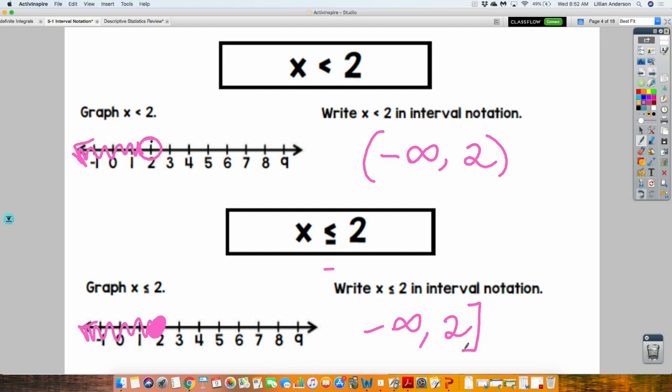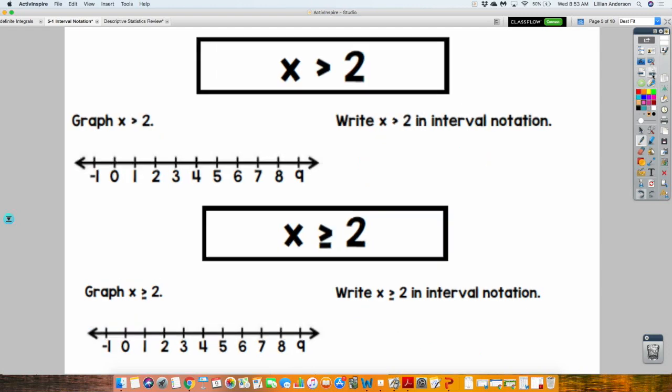What goes around negative infinity? Parentheses. A parenthesis. This is called interval notation. Raise your hand if you've seen this before. Really? Okay. Any part of this that was familiar, the number line, you guys remember doing that, right? Well, then that's perfect. Use that connection, because if you're able to visually see what number is the furthest left and what number is the furthest right, those are the numbers that go in your interval.